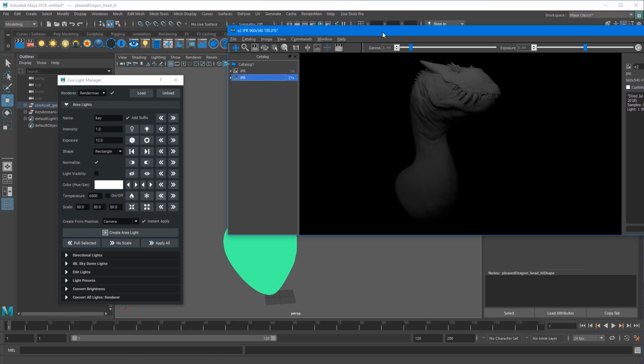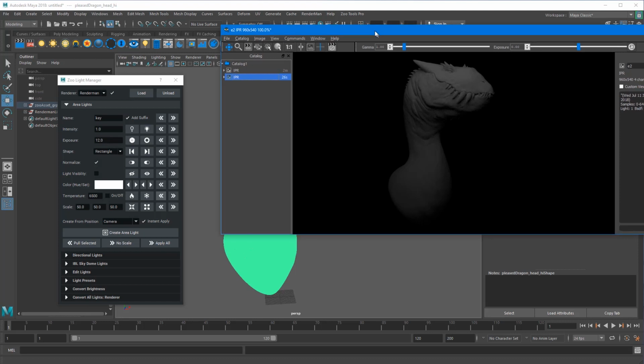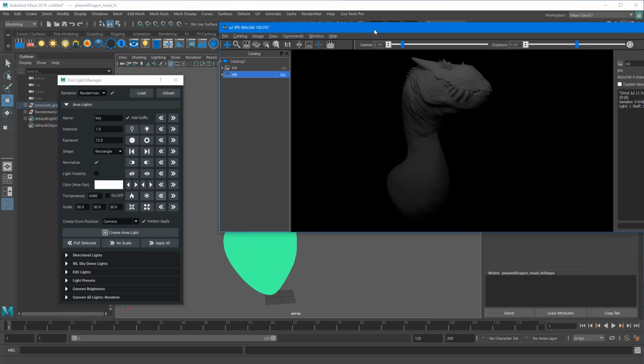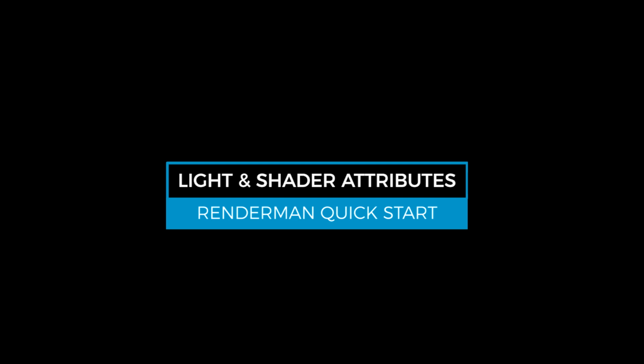Renderman's probably my least favorite renderer as it stands, just because of speed. It's the slowest out of the 3 that I teach, but I've seen some demos for version 22, and once they get the GPU going, I'm expecting big things out of this renderer. So hence I'm supporting it here.